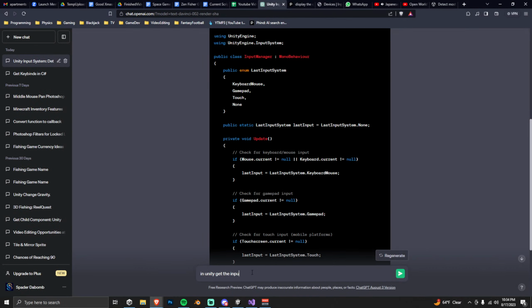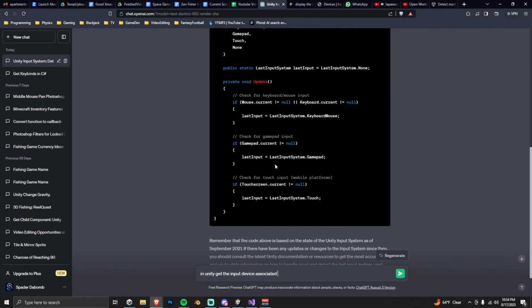Unity get the input device. Actually, give us something like that here.